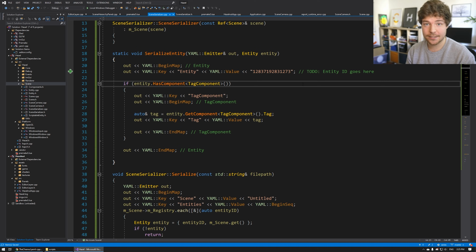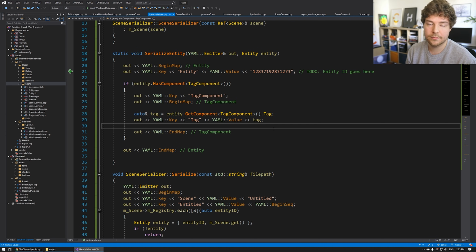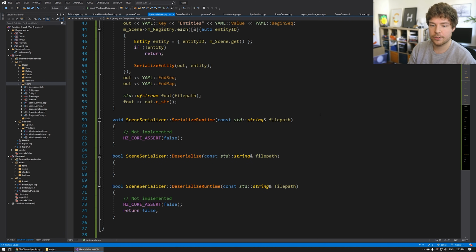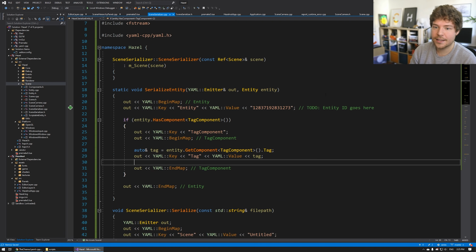Feel free to take this as an exercise and an opportunity to do some of your own programming and implement the rest of these, because there are certain things that are more complicated to serialize that we will have to do. That's going to be fine. For example, things like VEC4s or VEC3s or the GLM math types, we obviously need to provide custom code to serialize, because YAML, the library yaml-cpp, doesn't know how to serialize that stuff. But we'll get through that. This is as simple as it is.